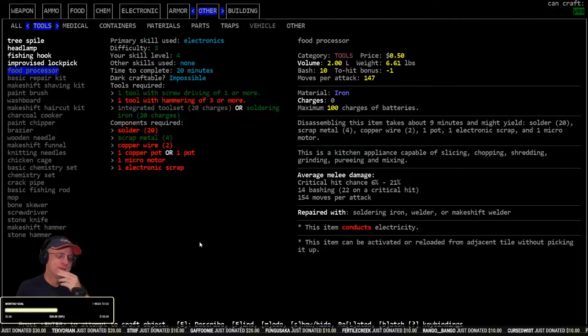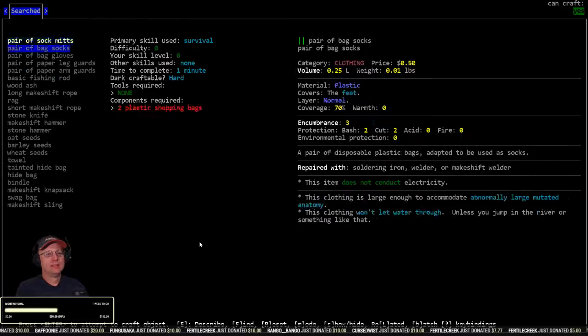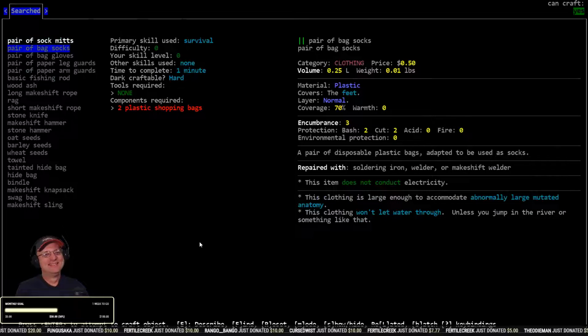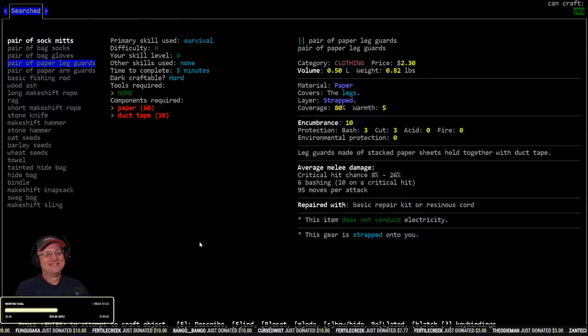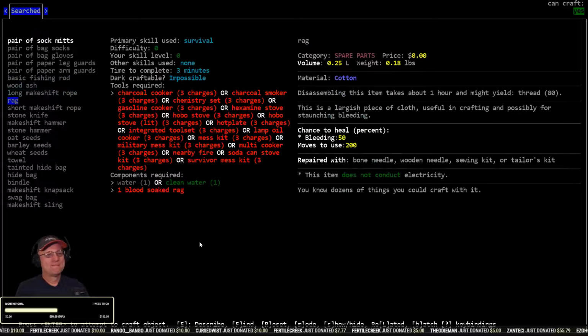Two survival and two fab. And there's no way for me to get survival down here. Sock mitts uses survival? Alright. Anything on that list I can do? Rags are survival? That's funny.